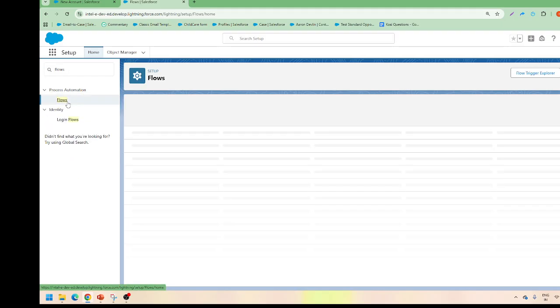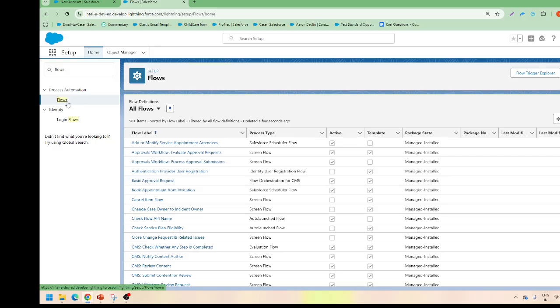Now Salesforce says to always use flows for any type of automation. To perform any type of automation, Salesforce recommends flows.